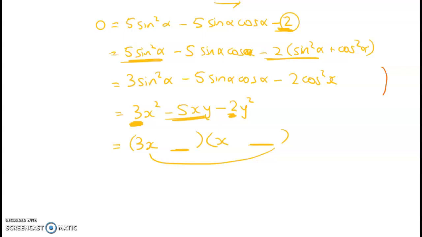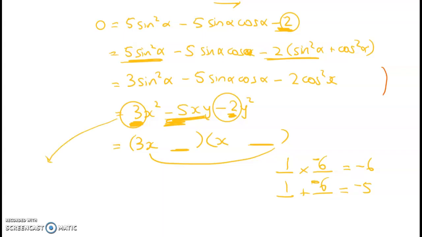But if you don't see what to do, we're going to go this number times this number, the AC method. Something times something has to give me -6, and something plus something has to give me this number here. If you've forgotten how to do this, go back and watch one of my level 2 algebra videos on factorizing by grouping. I'm not kidding, I'm recommending that. Two numbers that times to -6 and have a gap of -5. So it's going to be something to do with 1 and 6, and I want the negative to go with the 6. So 1 times -6 gives me that.